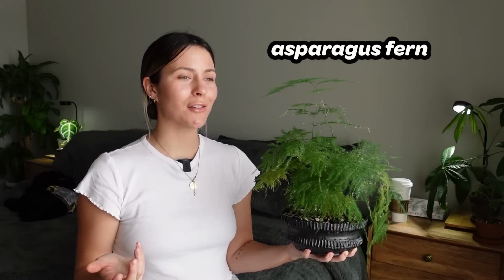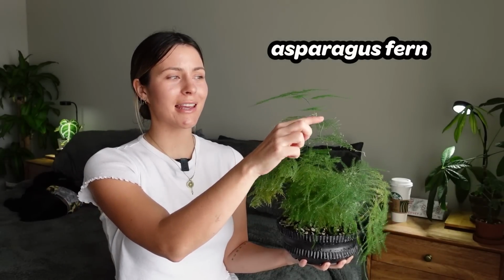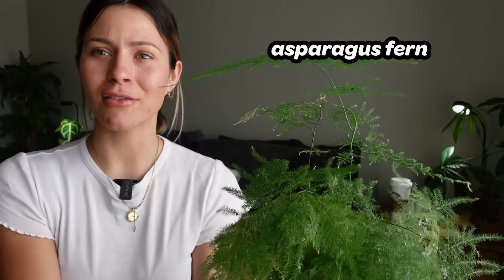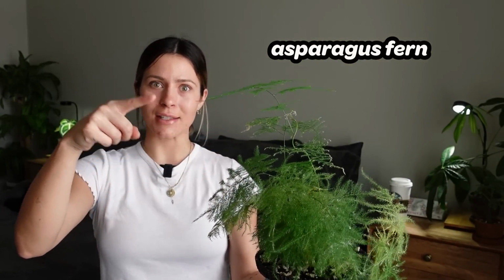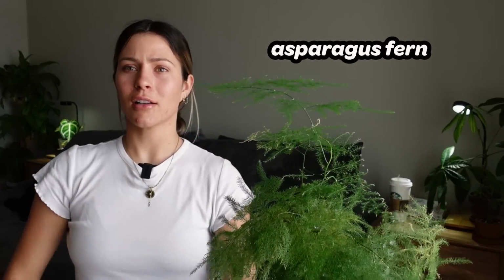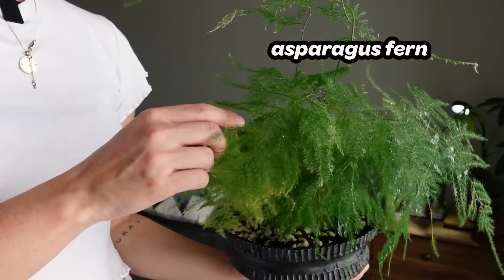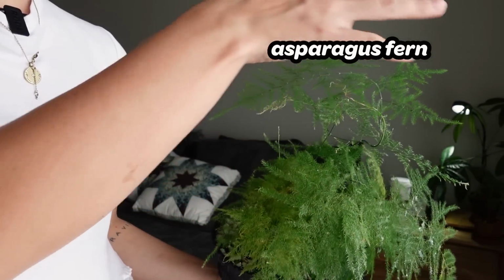It reminds me of the Lion King for some reason. Those trees that you see on the Lion King, how they grow. It also kind of looks like a cloud. It shoots out these runner things which just look like a bare stem for a while, and then they'll start opening up the little frond leaves. Pillowy. It's so fine and fluffy. This is probably the closest I'll ever get to touching a cloud.